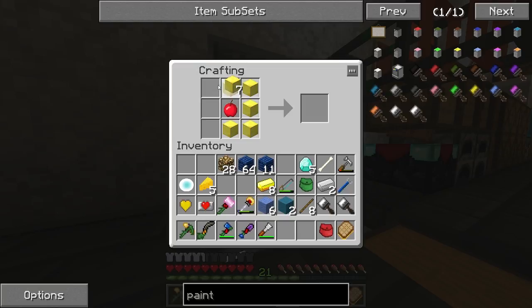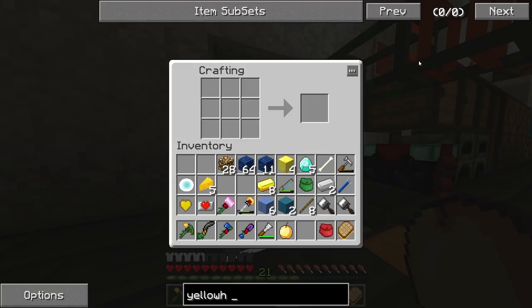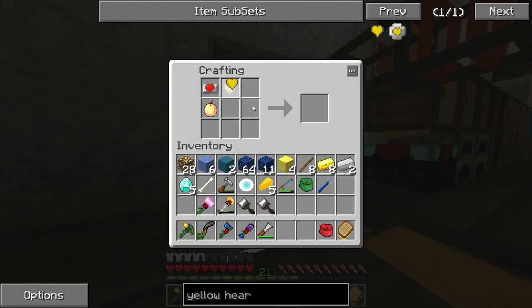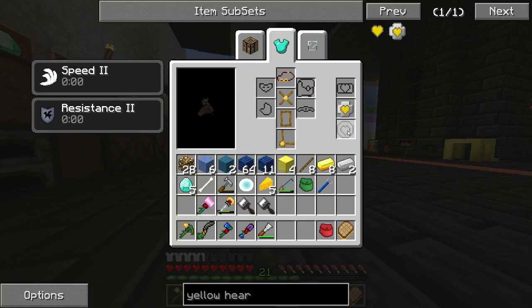Ooh, maybe. Okay, so then we got our yellow canister. Yellow heart. Okay, so how do we make this bad boy? We can do it. Boom, a boom, and boom. Voila, yellow heart canister. Okay, so permanent health increase. Is it glitched? I believe so. Unless I'm doing something wrong, let me know, and we're gonna go ahead and get that fixed. Oh, okay, there's my health increase.